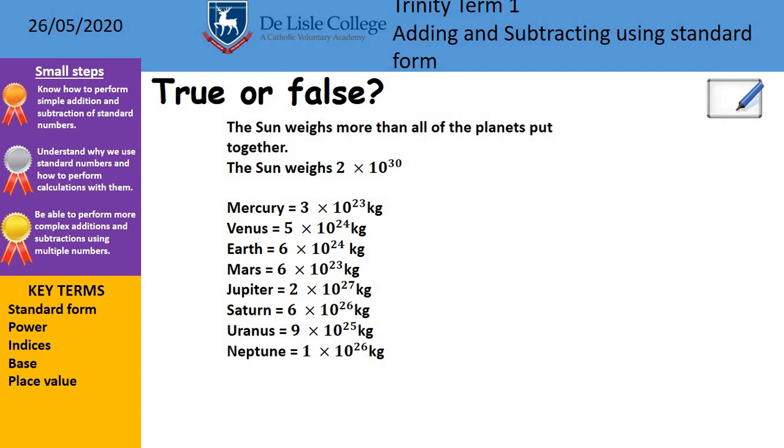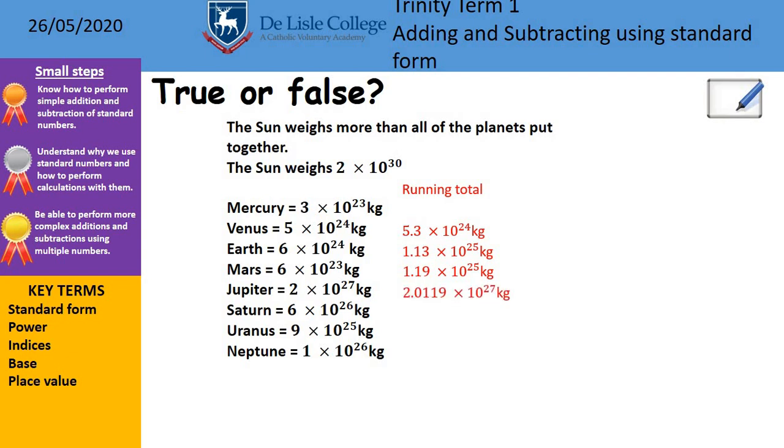And welcome back. So what we're going to do then is add up the masses of the planets, and I'm just going to start at the top. So, a quick running total. Mercury plus Venus, 5.3 times 10 to the 24. Add in the Earth, and we're now up to 1.1 times 10 to the power 25. Add in the mass of Mars. Now we're going to add in Jupiter, which is the most massive planet, so we're going to add in 2 times 10 to the 27.